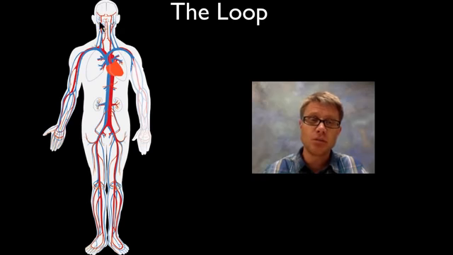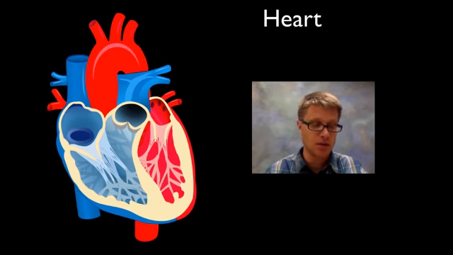So what does blood do? Blood follows a loop, and so it's going to start at the heart. It's going to move throughout the rest of the body in arteries, arterioles, eventually down to capillaries, and then come back again. And so it keeps moving around your body. It's moving nutrients, and it's moving that carbon dioxide out, and it's moving oxygen to the parts of your body that need it.